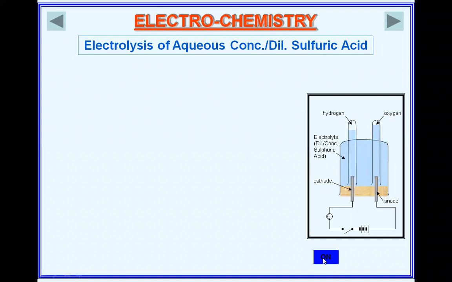So what happens when electric current is passed through the aqueous dilute solution of acids or aqueous solutions of ionic compounds? Hydrogen gas is discharged at the cathode while oxygen gas is discharged at the anode. The ratio between the gases is 2:1, 2 parts of hydrogen and 1 part of oxygen. The result is that oxygen is obtained at the anode by the discharge of hydroxide ions. So hydroxide ions can be discharged in this manner.